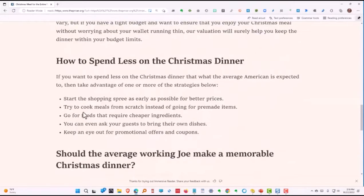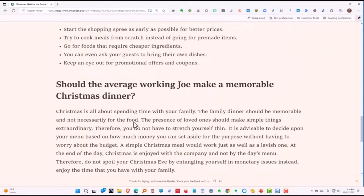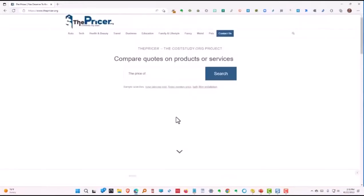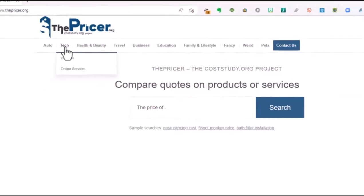But how to spend less on a Christmas dinner. And then should the average working Joe make a memorable Christmas dinner? And so it's a good article to look over. Also looking at the page, thepricer.org, at the top, there are several categories where you can look at products and services as well. Let's look at the tech area.